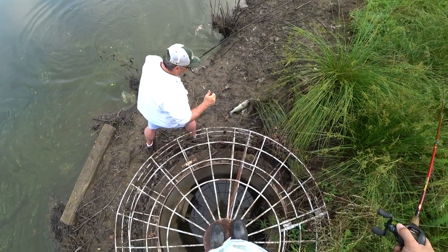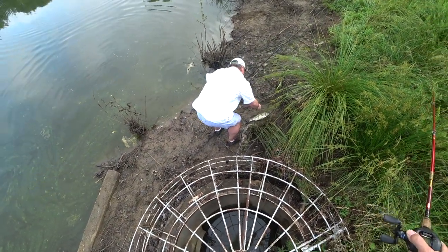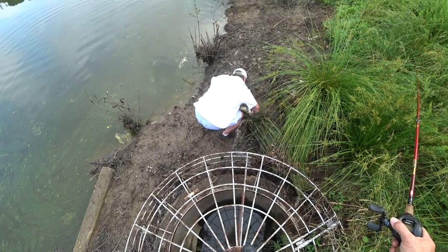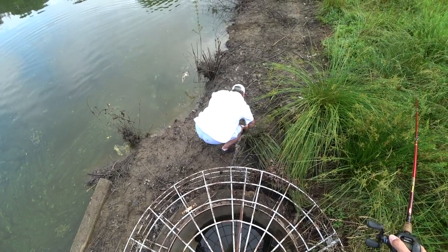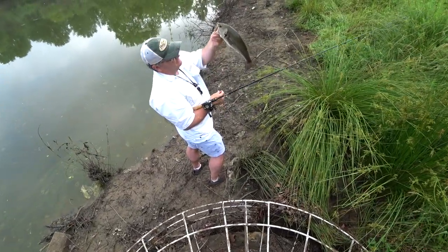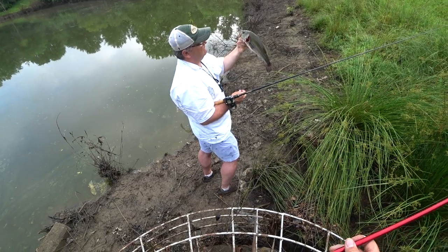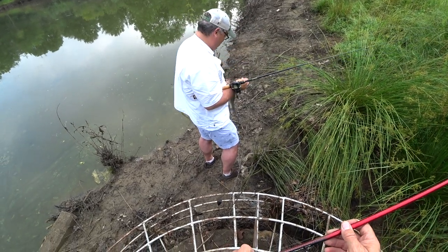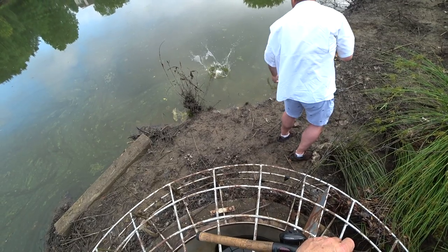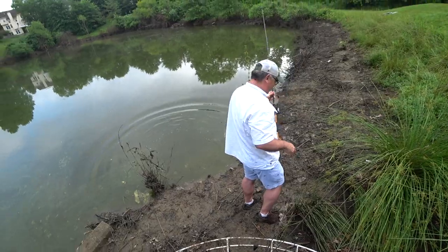Yeah, nice fish man — that's a three easy. That's a solid three. Told you there's fish up here, man. Had to wait all day for that one but it was worth it. At least he's probably heading to three — look how messed up his gill plate cover is. Looks chewed. That's a great bass, man. Told you there's a couple of honey holes up here — a couple of goodies.